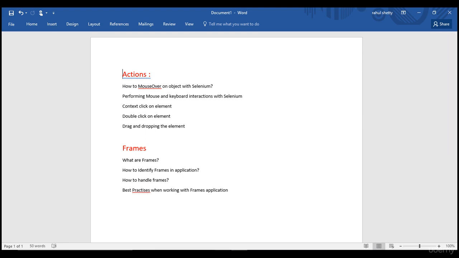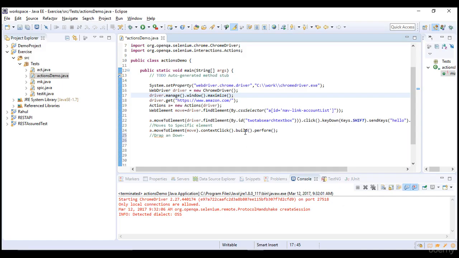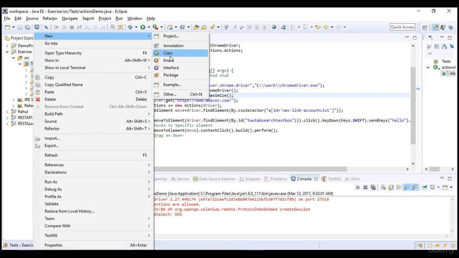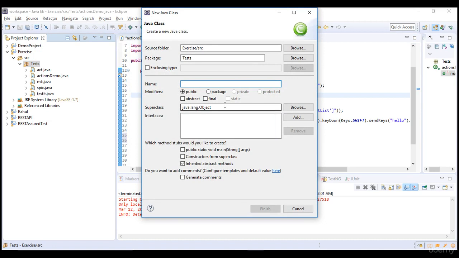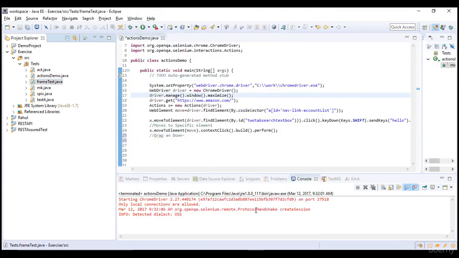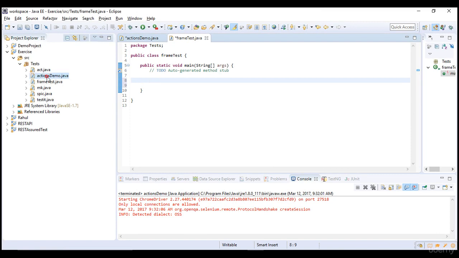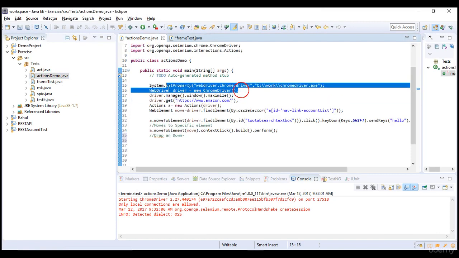Okay. So let me go back to my Eclipse, create one more test called frames test. Now, just like before, I'll use Chrome driver to invoke my test.